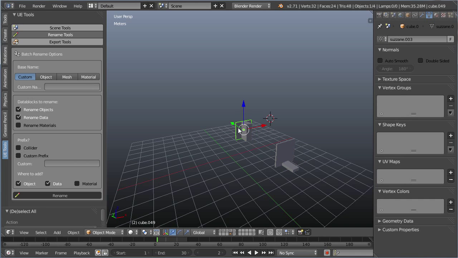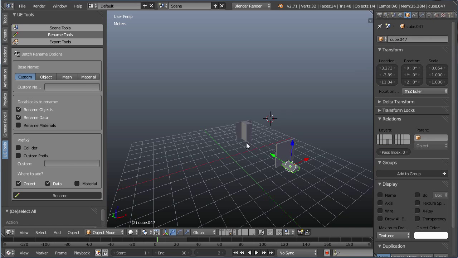Okay, so first, to see what this add-on does, let's match the data name with the object name. Let's select all these objects, and I choose the base name to be the object name, and I want to rename only the data.